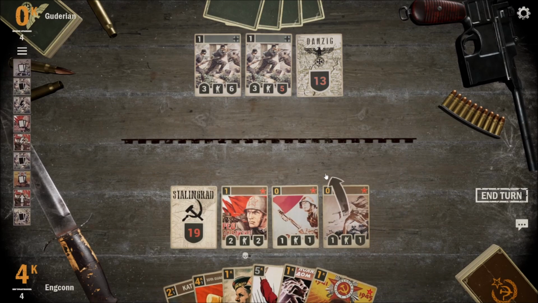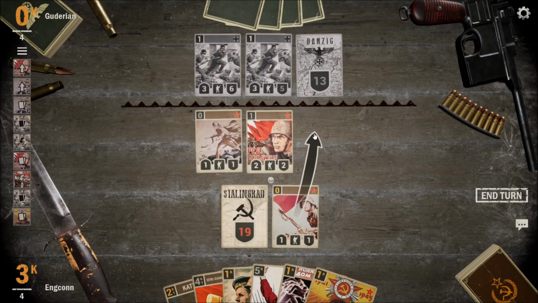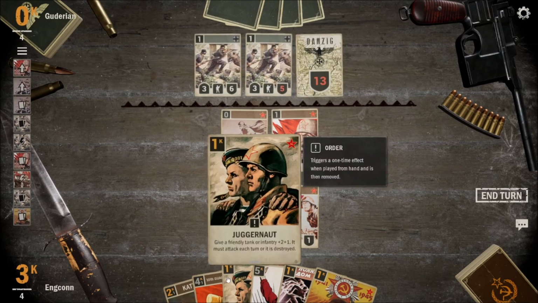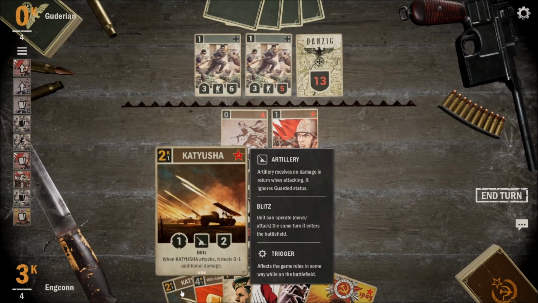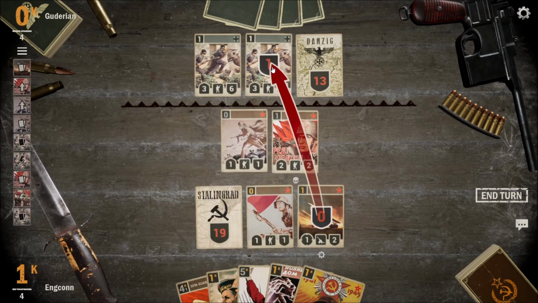Okay, well, blitz is nice. It's kind of a free card. I know the Japanese deck seems to have a few of these as well. I know the whole point is to build the board. I just feel like I want to do this now. Juggernaut. I feel like the Katyusha could. Yeah, we'll see if we can get a double ping here.